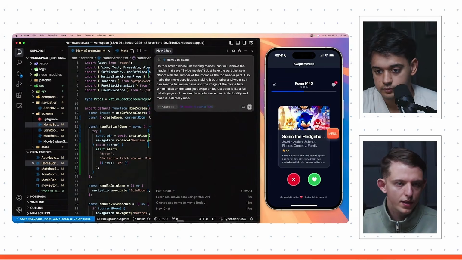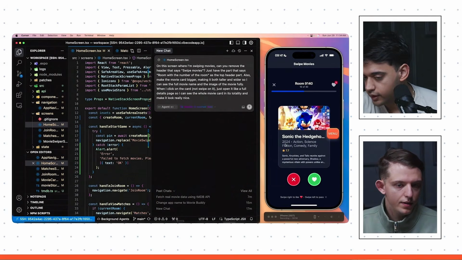Shouldn't we show more of the data, like the year? I mean, we're showing the year, 2024. Oh, I didn't even see that. Yeah, that's actually a really cool hack. One thing, if you want to check, was there anything about where you could watch the movie, like the streaming platform? Ooh, yeah, that'd be cool.